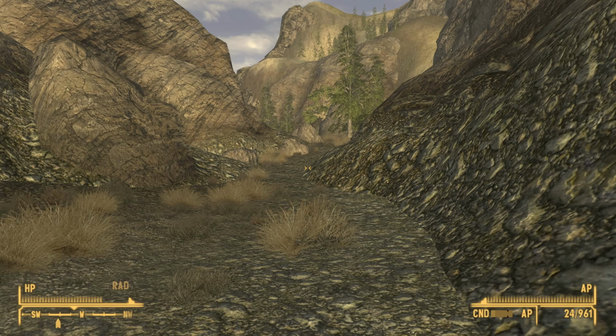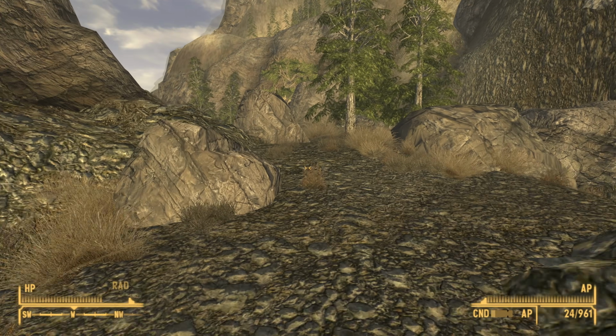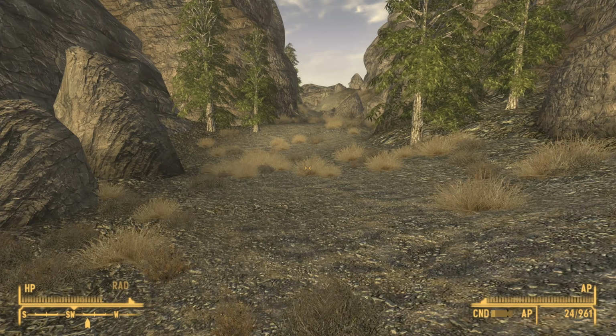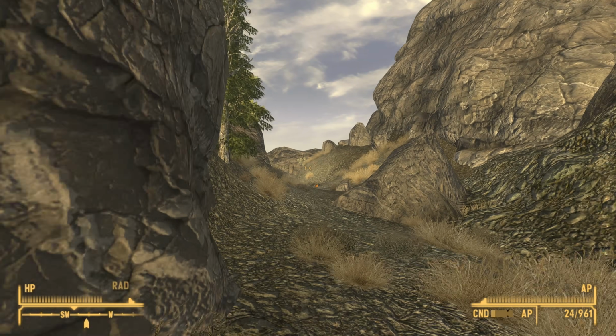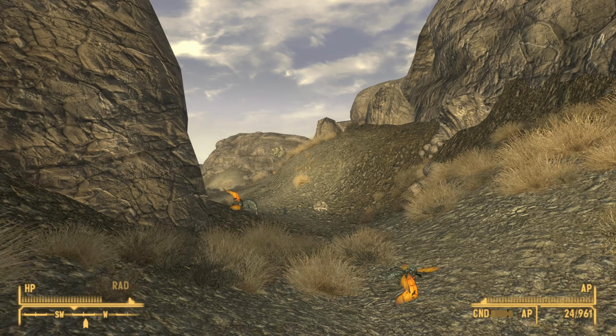Just like before, as soon as we have the eggs, we just want to go back and speak to Red Lucy. So again, this is pretty much the end of the valleyway. This was a pretty long path compared to the others, but from here you should be able to see the eggs. They are just over there, just above this hill.